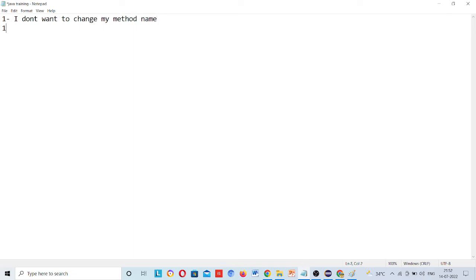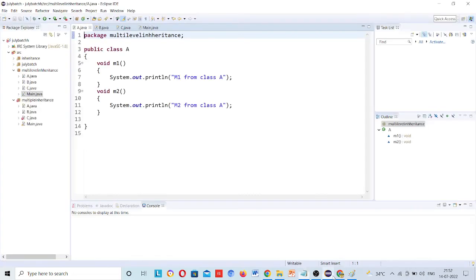The second is that the class is not satisfied with the implementation of the previous class method. I will explain this thing here. What is the case?